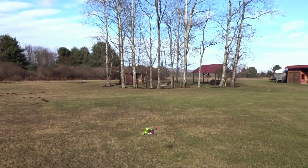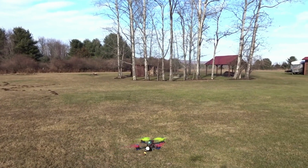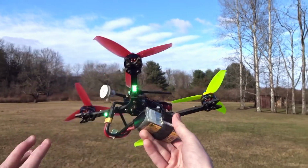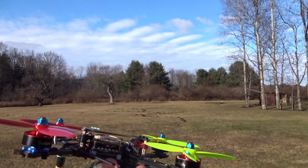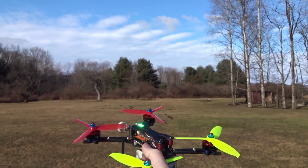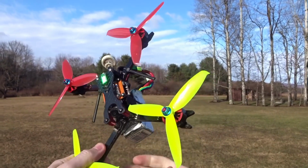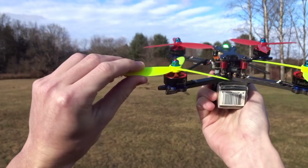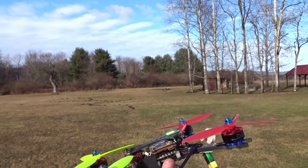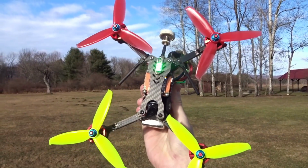Not too bad so far. Definitely not what I'm used to with the 5152 though. So hopefully these LEDs showed up well on film. They are super bright in person. Battery is just barely warm, and that was just over 3 minutes there. So yeah, probably the amp draw is reduced on these, but at full throttle, hopefully you could hear it. These just definitely flattened out like that because they had no extra speed and they were just whining. You can hear the resonance. So let's move to some FPV.